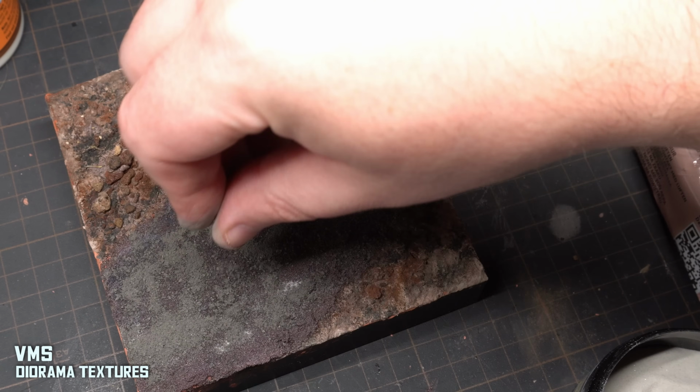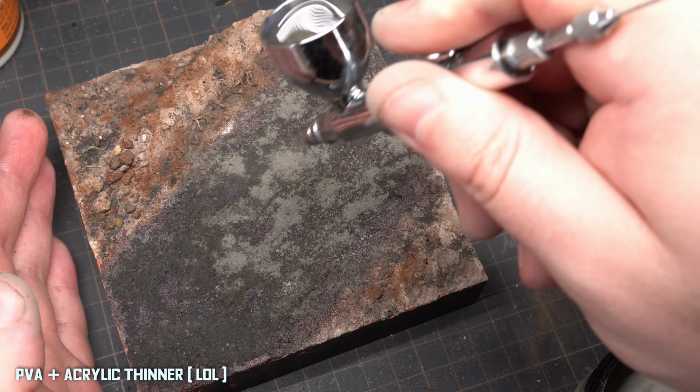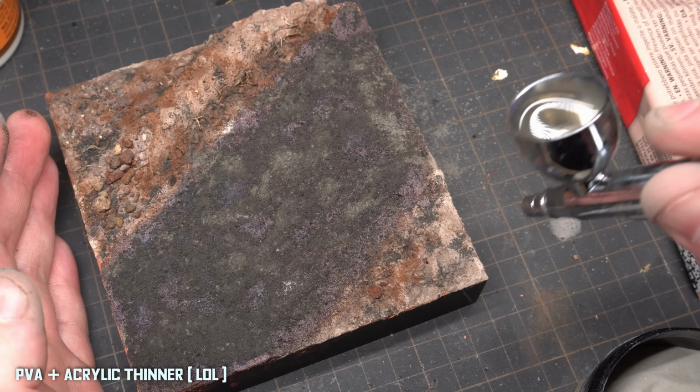To fix this in place, I mixed some PVA glue with some acrylic airbrush thinner, and then sprayed it all over the base to make sure it locked everything in place. I made sure everything was absolutely soaked before I was happy.